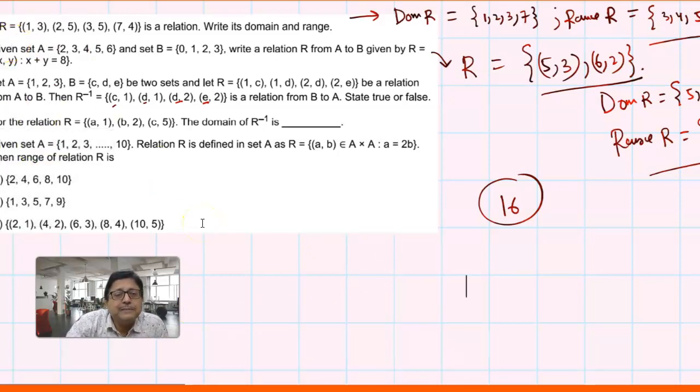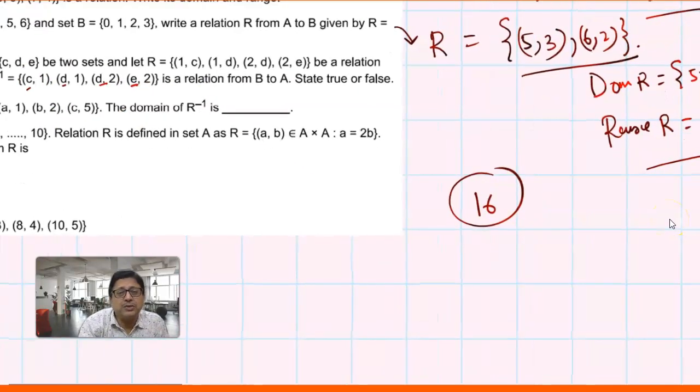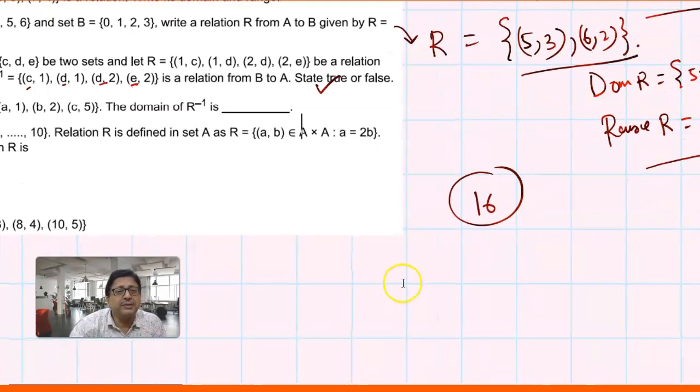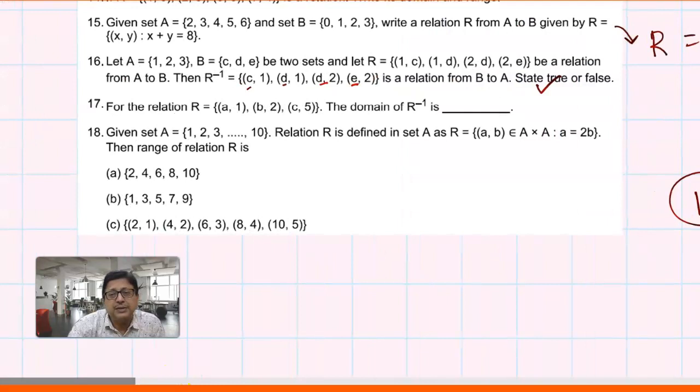Now the second element, it should go to set A, that is 1, 1, 2, 2. 1 and 2 belong to this. So this is going to be a true statement. Alright. This statement is true here. And the next one, if R is given this way, write R inverse. This you all can write.